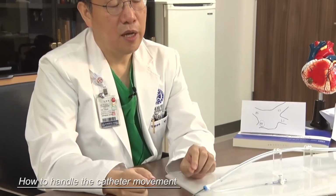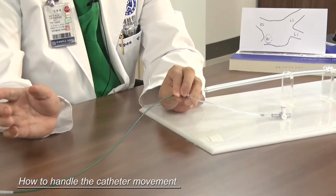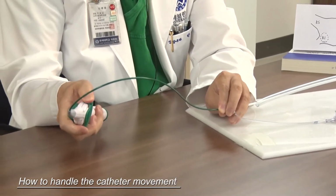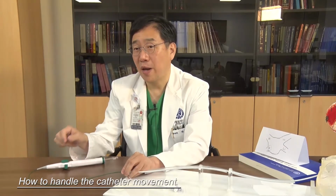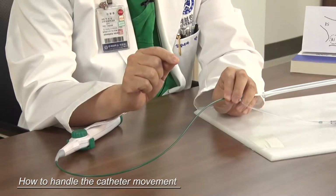Ablation procedure is mainly done by the left hand, not the right hand. The right hand is very crude movement: deflect down, curve up, and clockwise and counterclockwise rotation. But if you move to the target area, you can use the right hand to manipulate the catheter for proper contact and precise mapping and ablation. The left hand is more important.